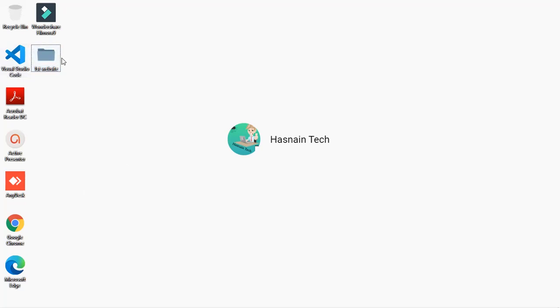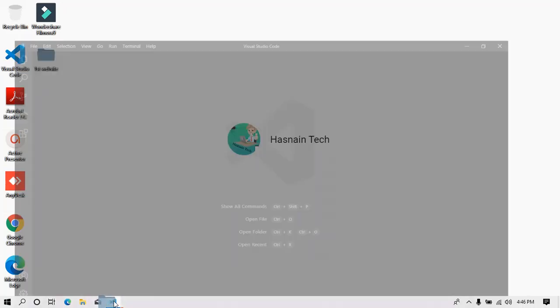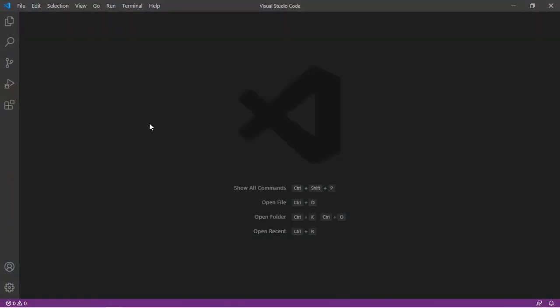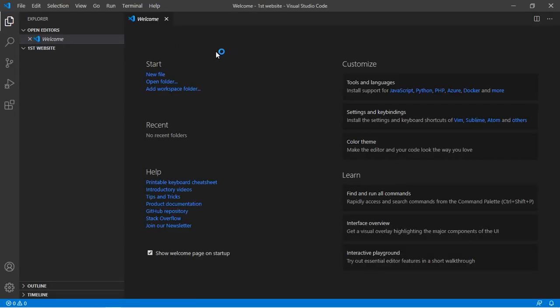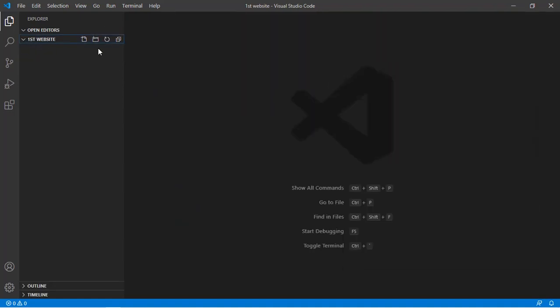Then drag this to your Visual Studio Code or any text editor. So here is our first website folder.